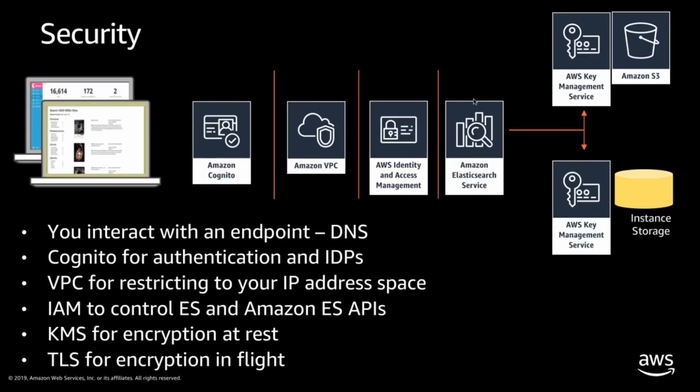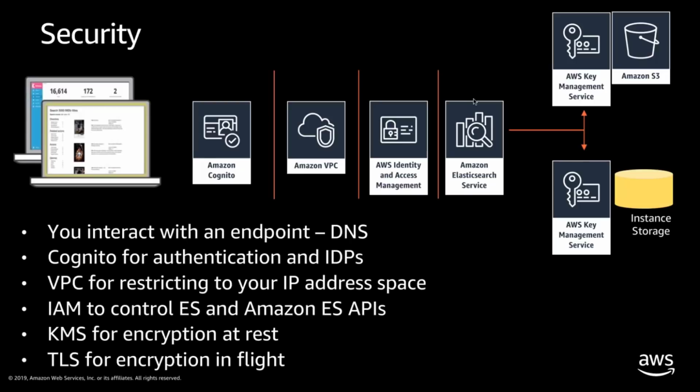You can launch Elasticsearch Service in your VPC, or you can launch it in the public. So the endpoint that we create for you will either be exposed within your VPC or it'll be exposed on the public internet. If it is a public endpoint, then IAM is your main way of doing access control. Within your VPC, you can employ subnets and security groups to help you shape the traffic that's going in. As a side note, as of today when I'm speaking, Firehose does not deliver to Elasticsearch Service in a VPC, so you have to create a public endpoint to use Firehose.